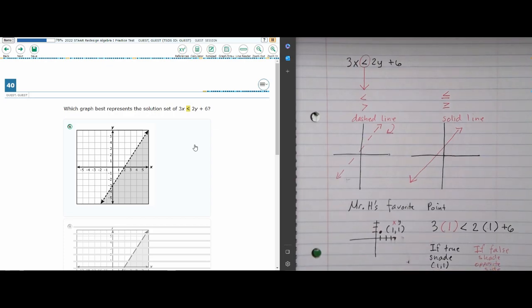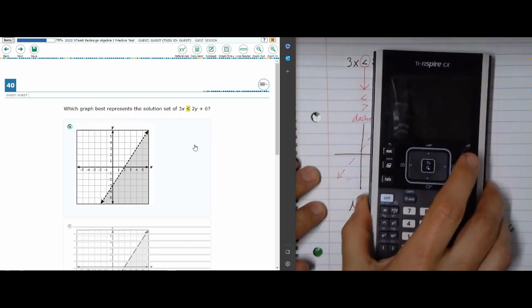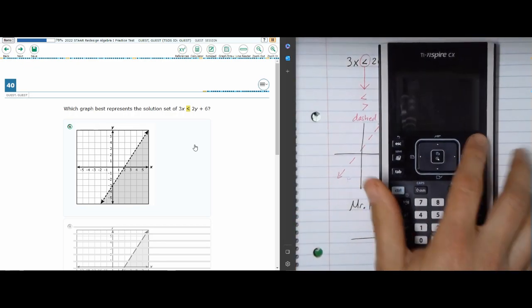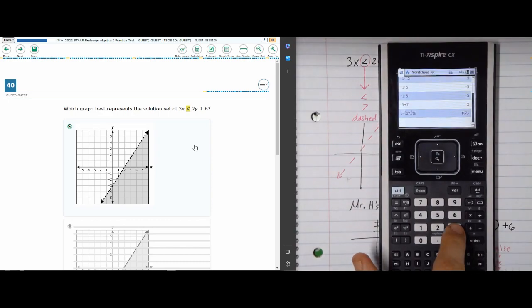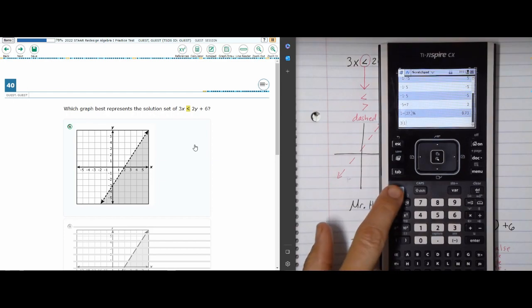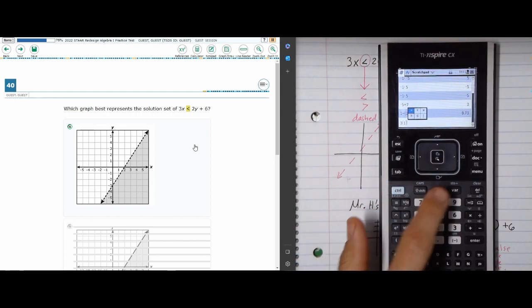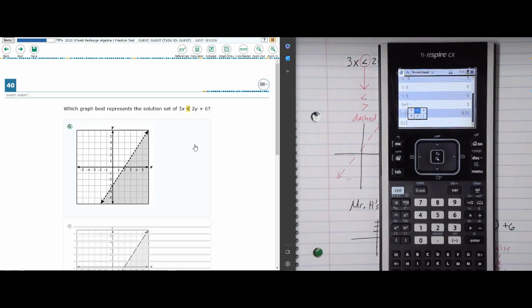So let's put it in the calculator and find out. So I'm going to get my calculator. I'm going to type this inequality in. So you just go to calculate, and then you put the equation straight in. So 3, but instead of an x, I'm going to put a parenthesis and put a 1 in place of x. I'm going to hit Control equal to get my inequality symbols. And I'm going to pick my less than symbol because we want it to look just like the inequality they gave us at the top of the graph.